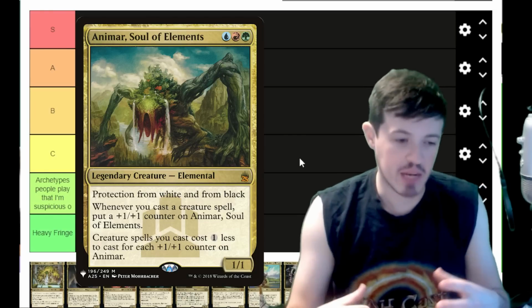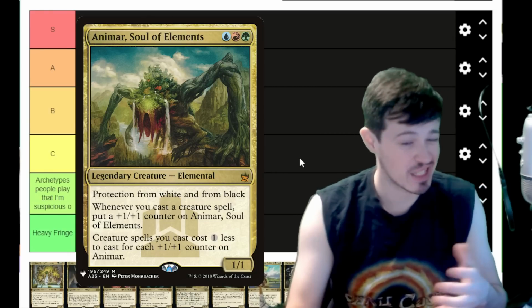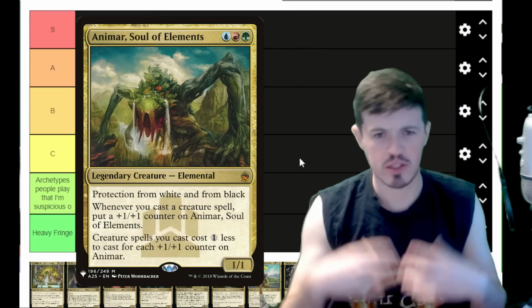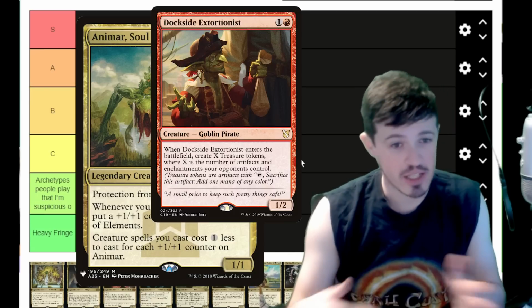The problem with Animar specifically is that you do need a couple of tutors to kind of get the deck to do its thing. You need your Ancestral Statues to get your infinite Animar things going, and then you need an outlet like your Hydroid Krasis or your Walking Ballista. There's other combos with the deck. I know there's some weird Dockside stuff you can do.